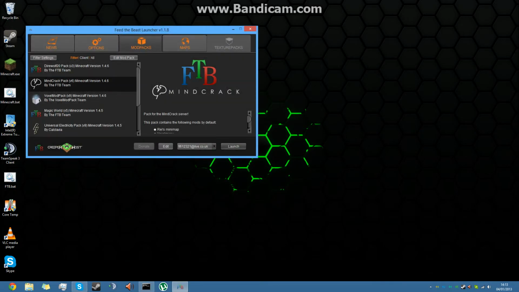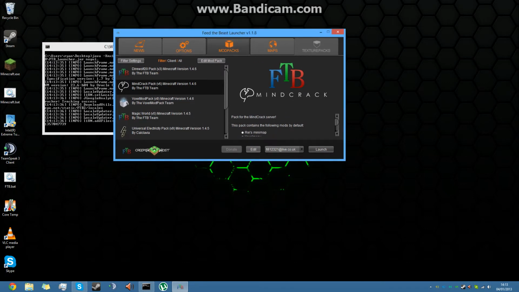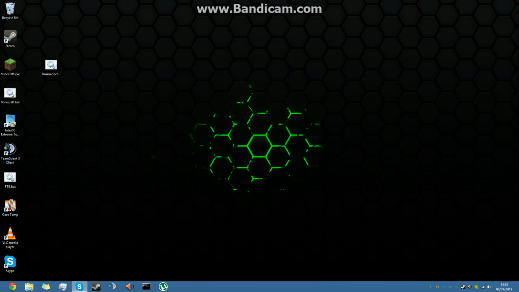And for those of you who don't know what feed the beast is, it's a mod pack launcher, so you know, check it out. A mod pack being just a collection of Minecraft mods, like Buildcraft, Industrial Craft, all in the same thing.